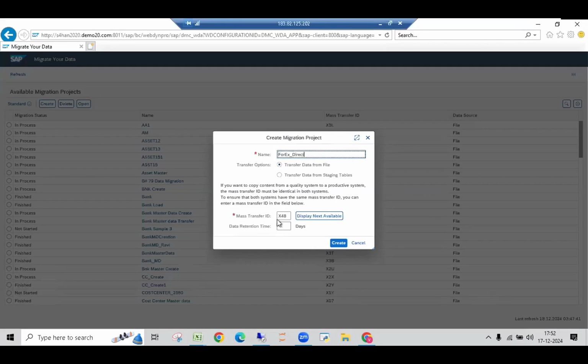Forex Direct, and the transfer options, leave it as transfer from file, and the mass transfer ID is generated by the system, leave it as it is. Data retention time, leave it blank. Click on create.